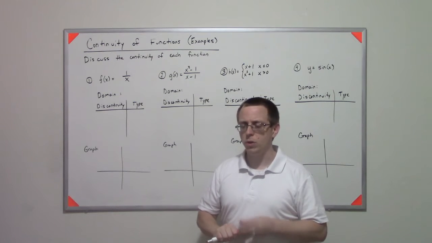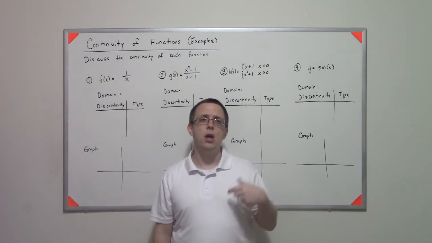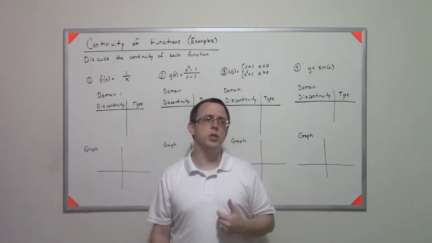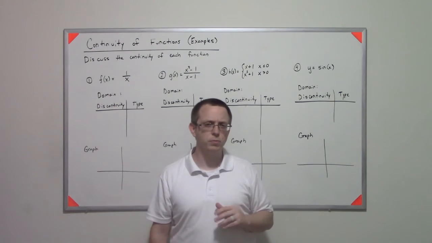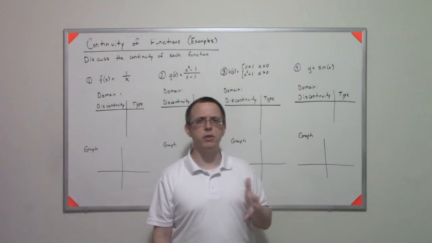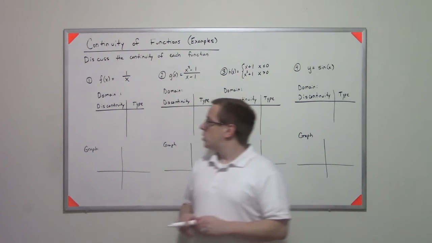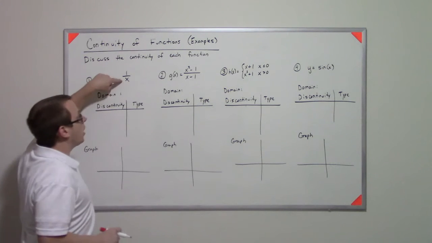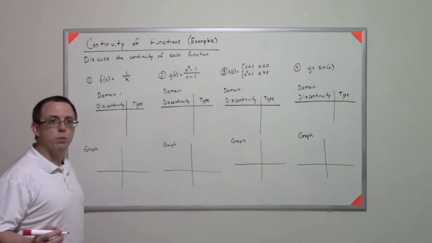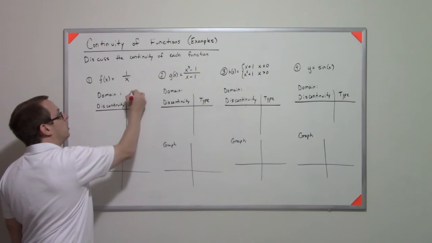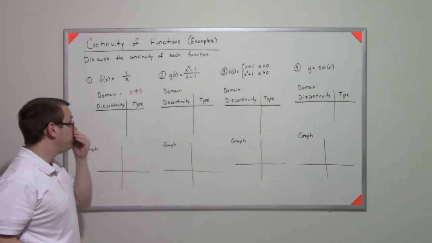Recall when we're dealing with domains, pretty much the things we have to watch out for are zeros in the denominator, square roots of negative numbers, natural log of 0 or negative numbers. Those are kind of your big gotchas. Everything else is, generally speaking, perfectly fine. So we have 1 over x, so we need to watch out. We can't have 0 in the denominator, so realistically we have to say x is not 0. So everything else but 0 is fine.